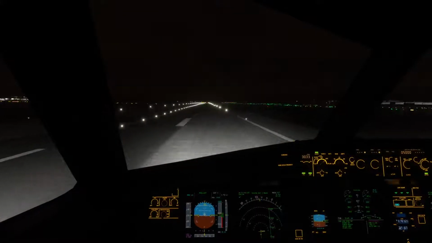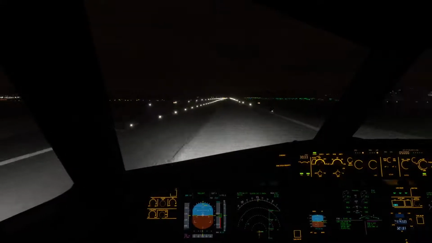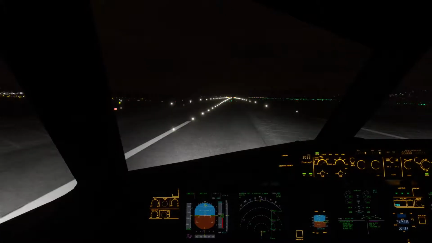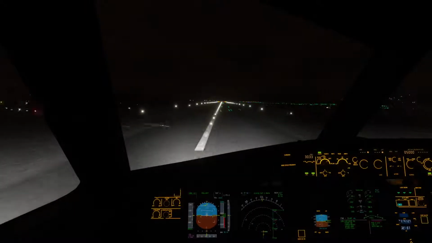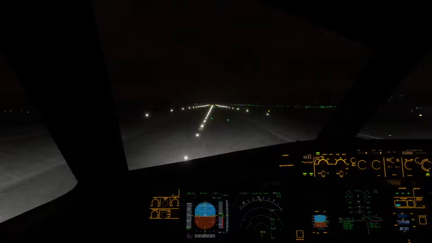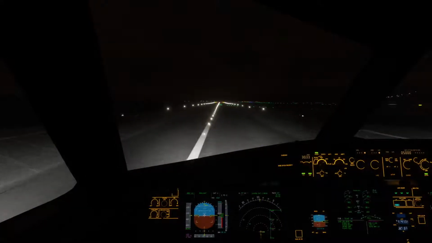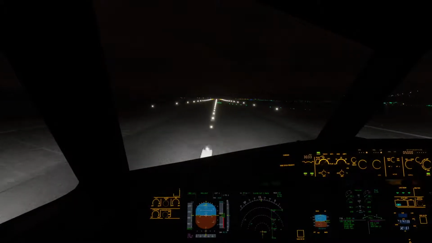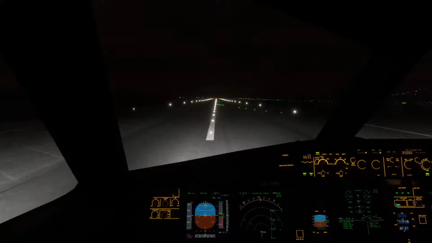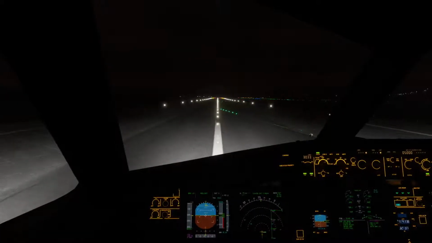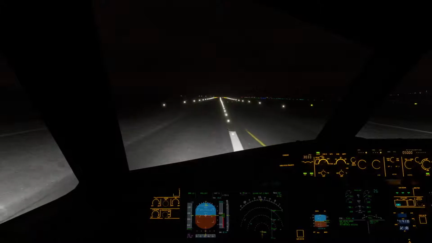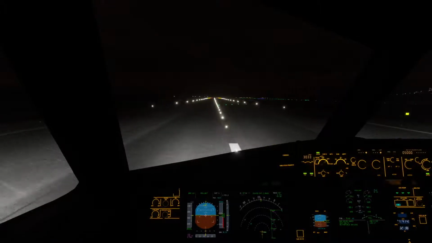Oh. No. I don't want to use the reverse thrust. Well, we landed. It wasn't near perfect, but that glide slope actually surprised me.